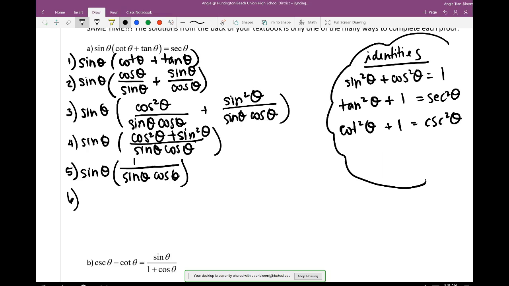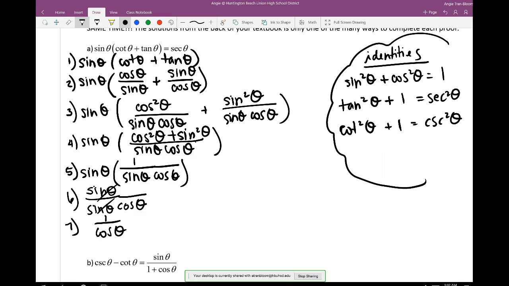Yes, it's multiplication. I can totally distribute. Okay. Now what? Do the same simplifying rule. Can we use that still? Can I simplify sine and sine? For sure. Okay. So step 7 is 1 over.